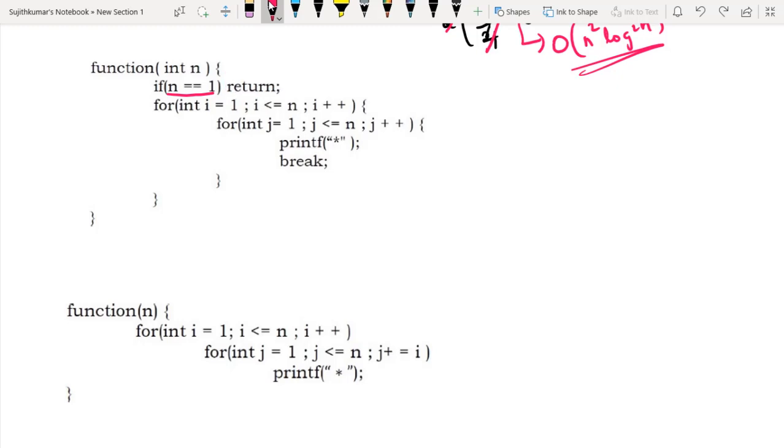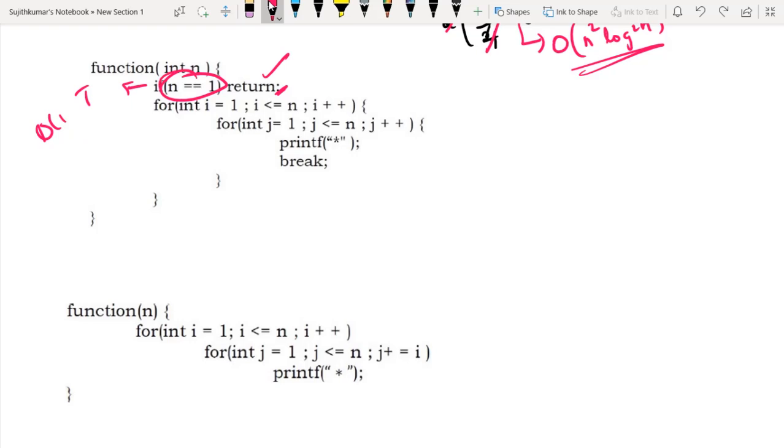So in this case, if I assume this condition to be true, then my function will return nothing, and the time complexity is actually O of 1, right? Because only one statement is executed. The rest of the statements are not executed. But that is not the correct way to analyze the algorithm. You have to always look for the worst case. When you are analyzing the time complexity, you have to see how the algorithm performs in that worst case. You have to compare algorithms only in terms of worst case.